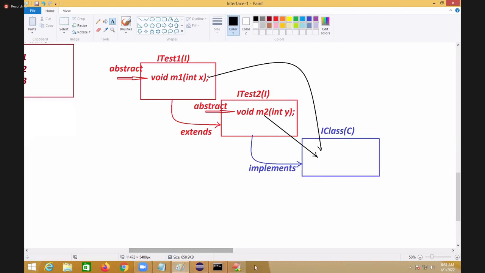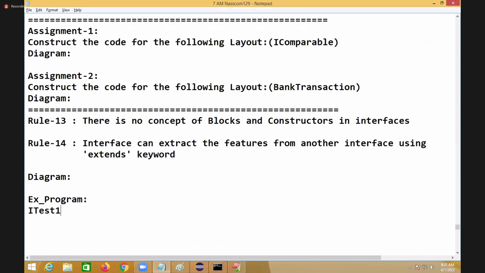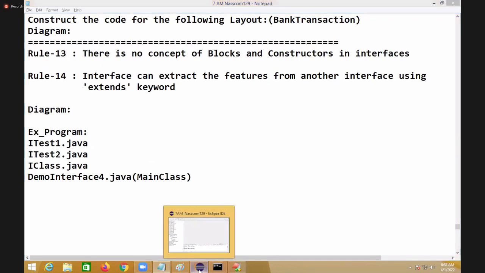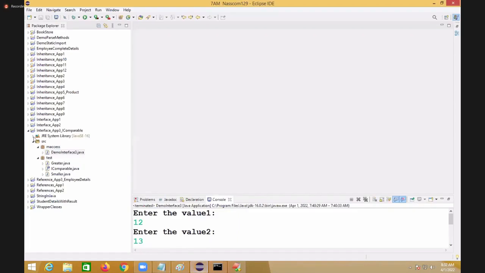In the example program, I take itest1.java, itest2.java, iclass.java, and demo interface 4 .java. This is one main class.